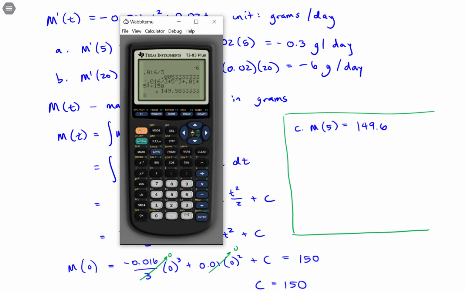Now, if we hadn't done the plus 150, look what we would have gotten. So let's do this. So second entry, and I'll just delete the plus 150. Negative 0.4. Does it make any sense at all to say that the current mass is negative 0.4 grams? It should throw up a red flag there. Mass can't be negative. The rate of change of mass can be negative because it's decreasing in size, but the mass itself can't be. So you have to have that initial value of 150.